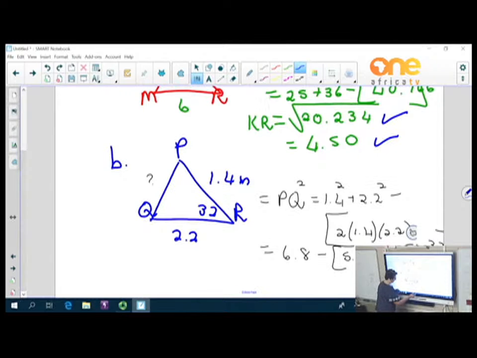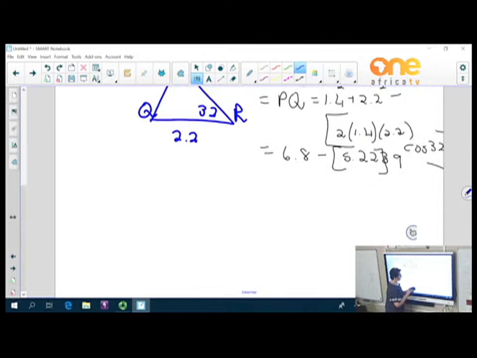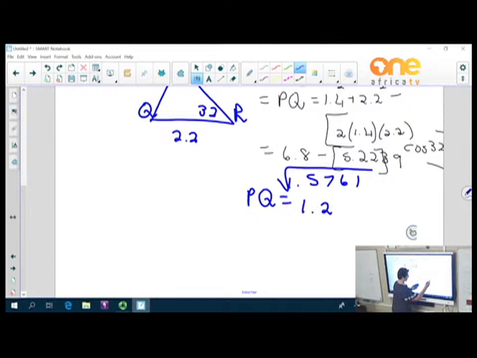As we say, don't round off there, that's too soon. We'll have to go further there. Right, so the next step is then 6.8 minus that 5.2239. I got here 1.5761. Now we want to calculate PQ. This was PQ squared. Now we want PQ. So we're going to get the square root of that value. And the answer is then, I have 1.2554. We round off to 3 significant figures. So our rounded off answer will be 1.26.